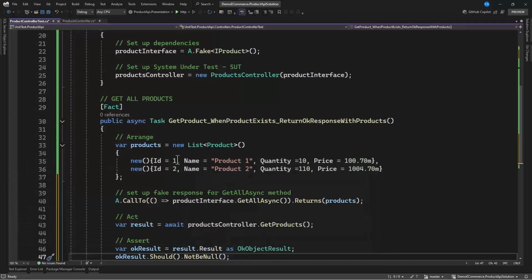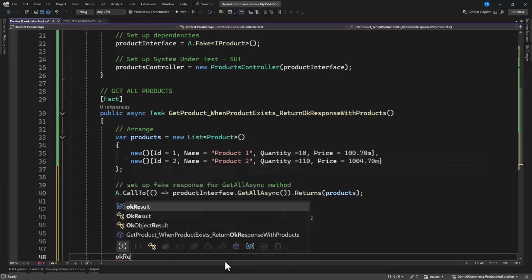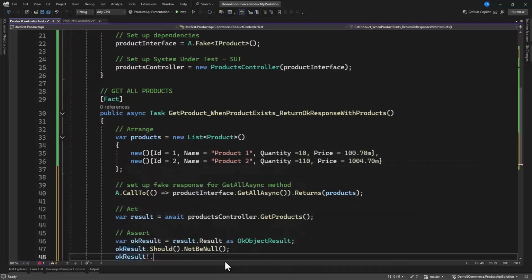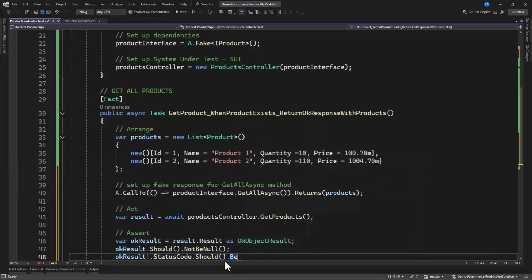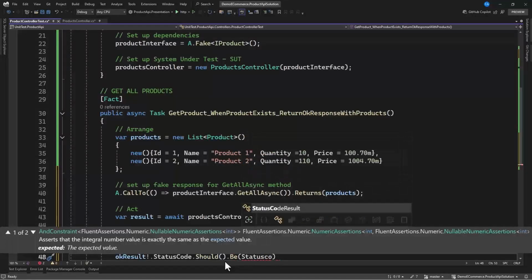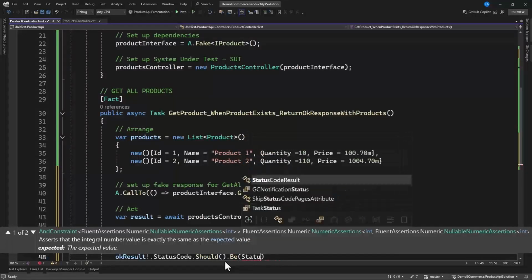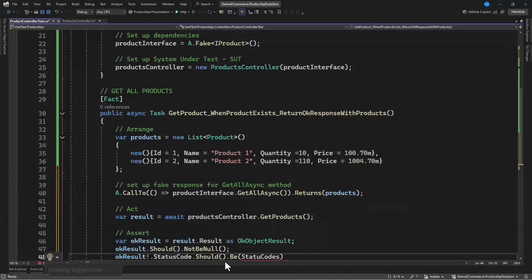Aside from that, you're going to say this OK result's status code should be what? 200, isn't it? So we can say this is status code, and let's see where it should come from. Let's use Microsoft.AspNetCore.Http, should be OK.